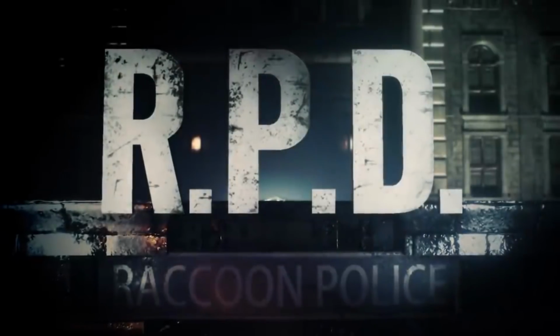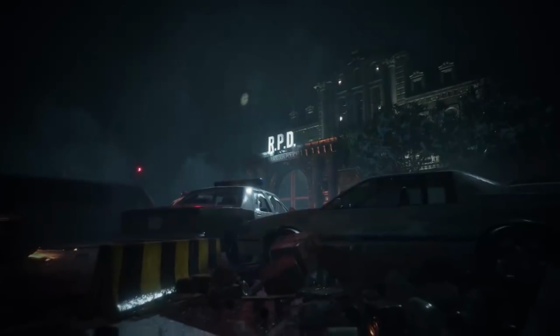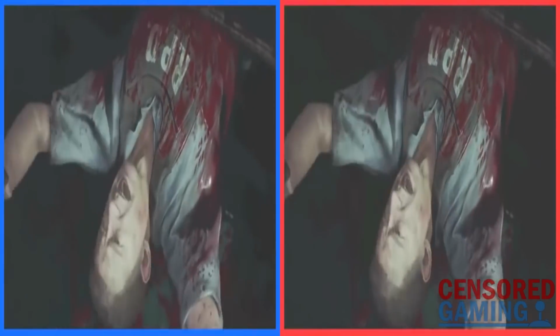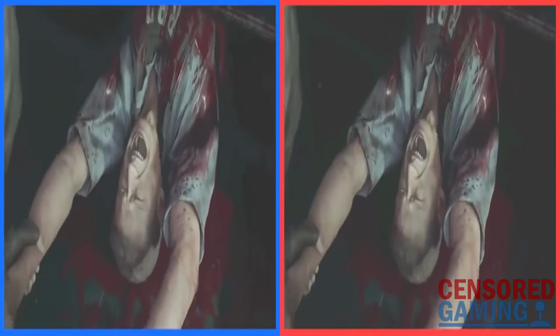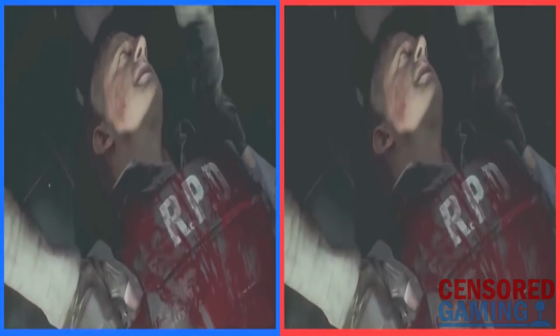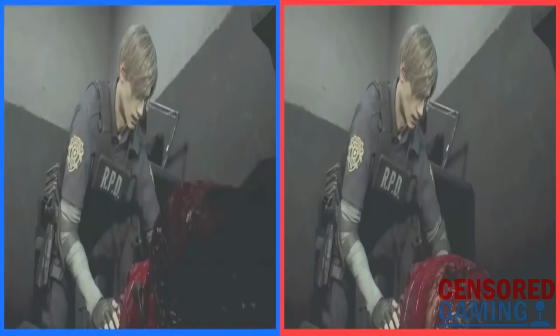For games containing content that exceeds the limits, the Japanese rating system would refuse to rate the game. And so this is of course something that the publishers want to avoid doing when releasing games in the Japanese market. Most cutscenes were able to be depicted unscathed in the Z version, however one very notable exception is a scene seen early on in the game, which shows Elliot, the police officer, having his lower body torn off when he's pulled from under the doors. As shown in both the D and Z rated versions, the cop no longer loses his lower body.